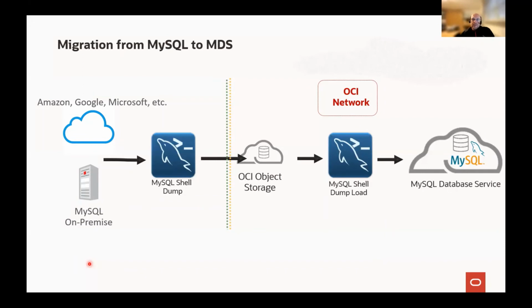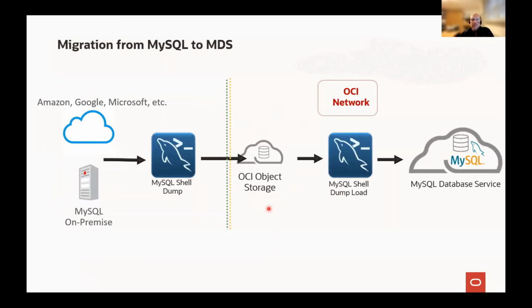Let's have a look at the necessary steps for migration of a database. In this example, from one of the other cloud vendors or one of the on-premise MySQL versions. As said before, technically, this is not really a big difference. The first thing you need to do is create and prepare MySQL object storage. That's something which you can do in the OCI Cloud, or you can do your scripting as well.